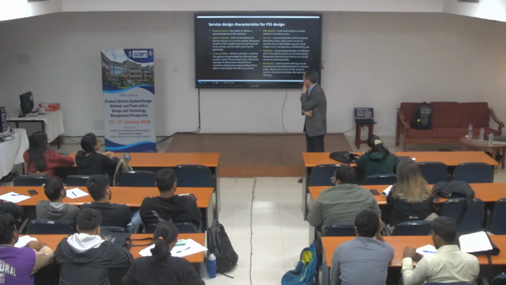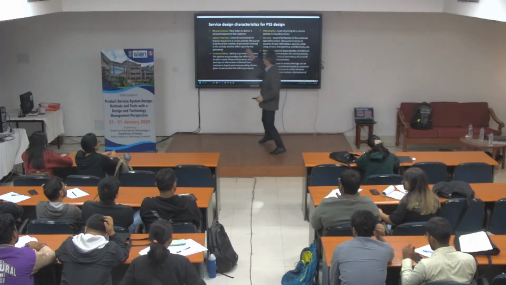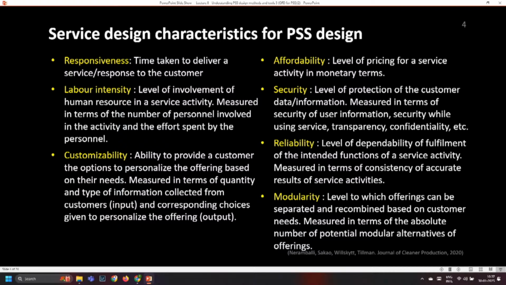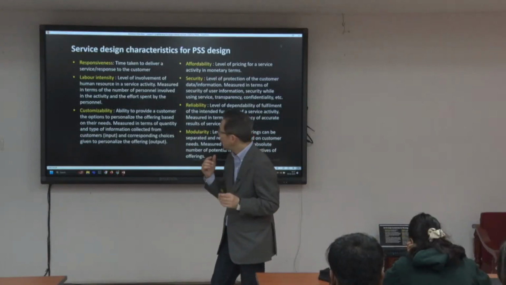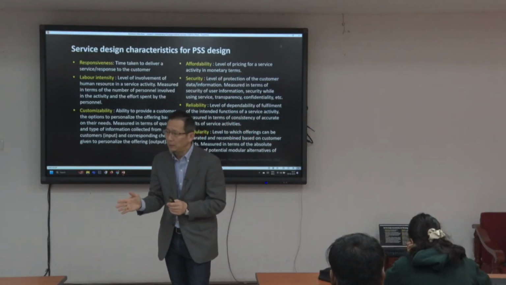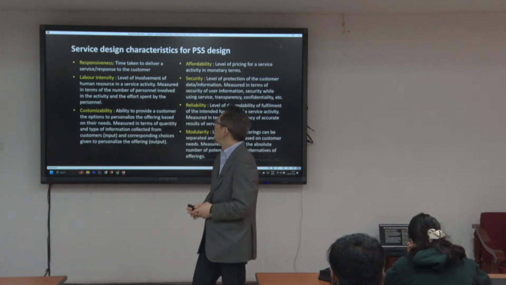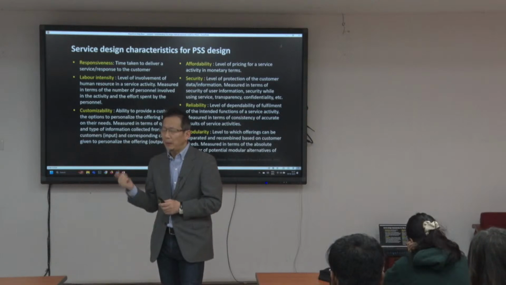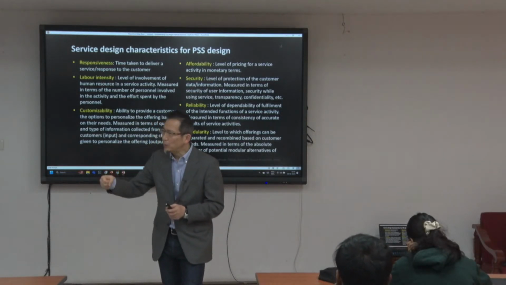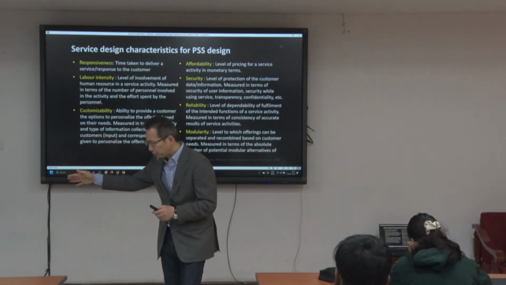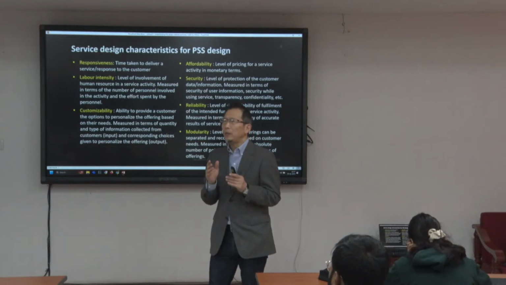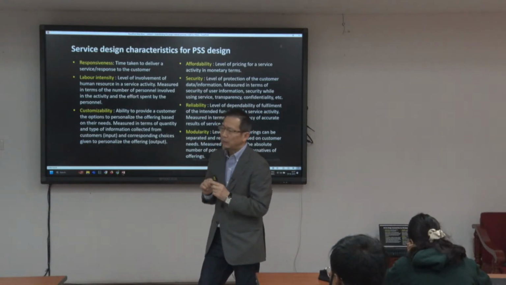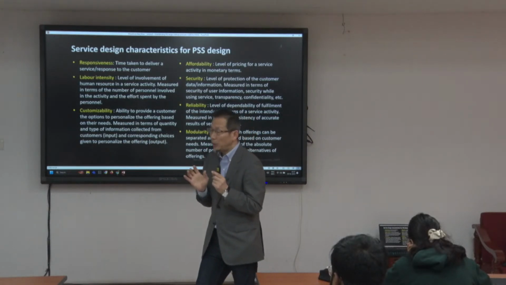Okay, let's take this as an example. Responsiveness, repair service. So we think of repair service as an example, and a designer should decide how responsive the service should be. And as we discussed, entities required for the maintenance service can be maintenance technician and maintenance toolkit, information, and so on. So responsiveness is one aspect that can be measured and also that can be controlled by a designer.